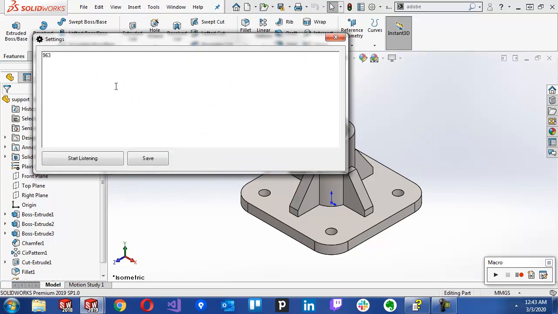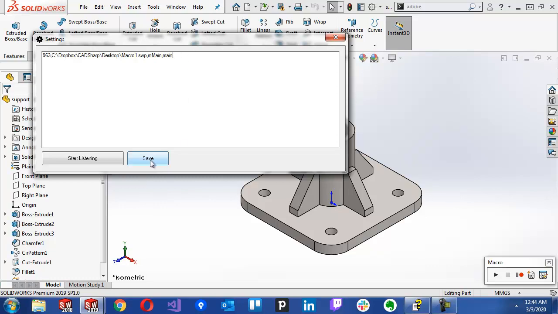So the way we're going to run that macro instead is putting in the integer value for the command itself, then putting in a comma, putting in the path to the macro. And I believe this is the path macro1.swp, and then a comma and the name of the module. I'm not certain if it has to be case sensitive, probably not, but anyway, we'll make it case sensitive, and then that procedure like I mentioned.